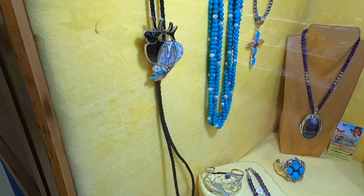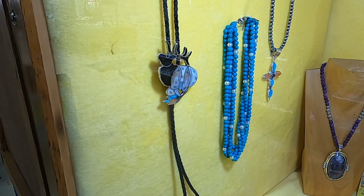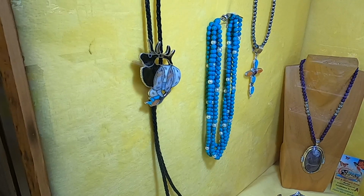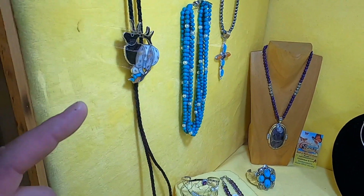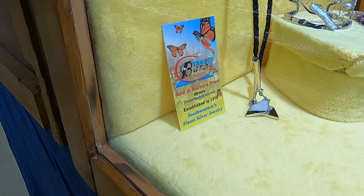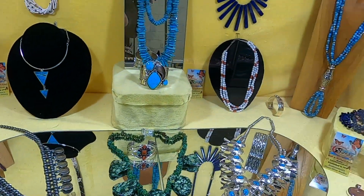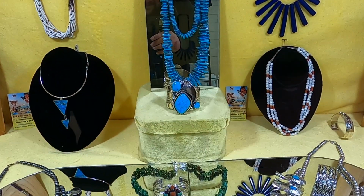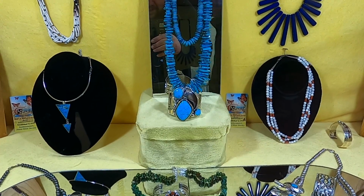Check out that inlay elk. Mother of pearl. The black looks like oxbone. I don't think it's tortoiseshell. Turquoise and spiny on the bottom there. This is from Barb. Trader Barb's. Did Barb make it? I don't know. That's a sweet piece. Turquoise, I don't know what species.